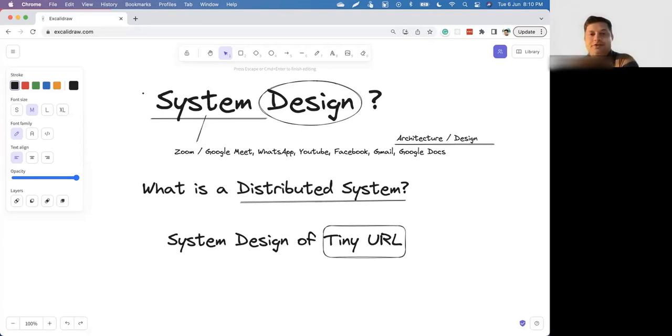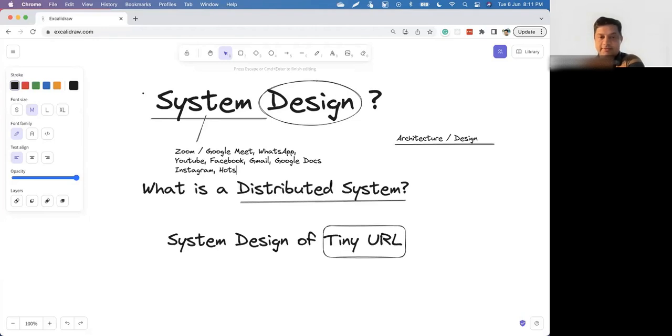Give me more examples of such systems. Who will give? Okay, I see some typing. Yes, great. I see Instagram. Okay, nice. Great. Hotstar. Okay. And then, yeah, this is any system. So now, yeah, Netflix and a lot of systems, Sony Live and many other similar ones. What else? Yes. Okay, Book My Show.